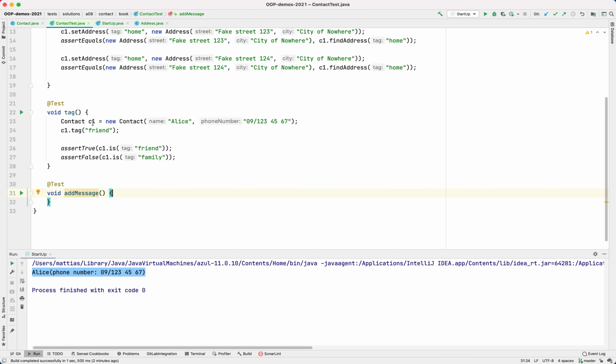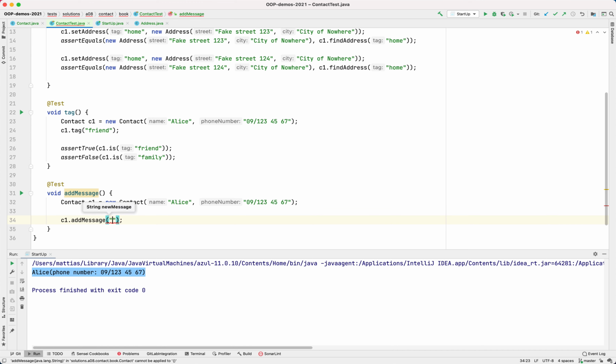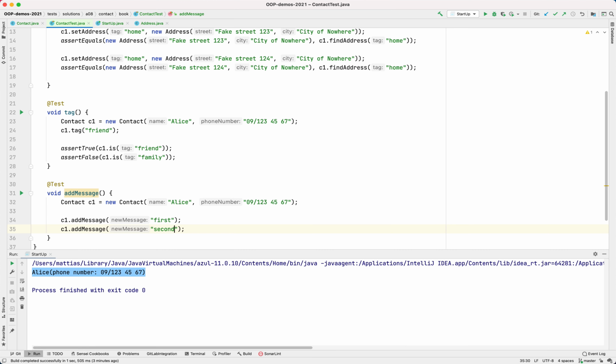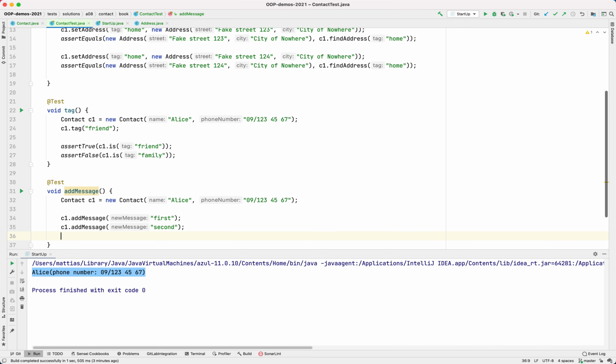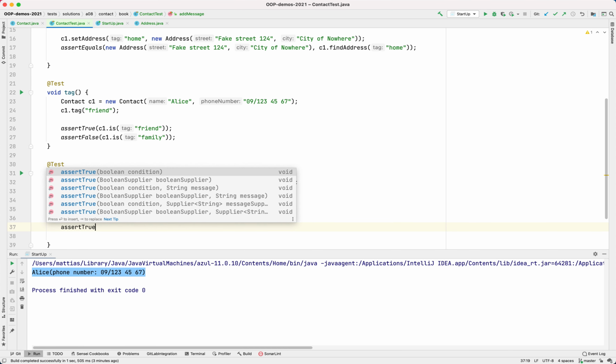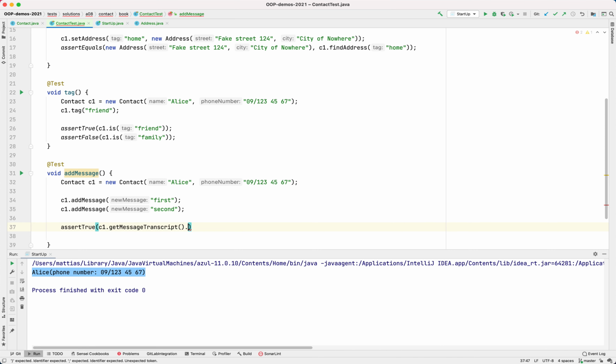Let's go for add message. So let's again create a contact. Let's add some messages. First message, and a second message. It should be true that if you ask this person to get the message transcript to contain first, it should be in there.